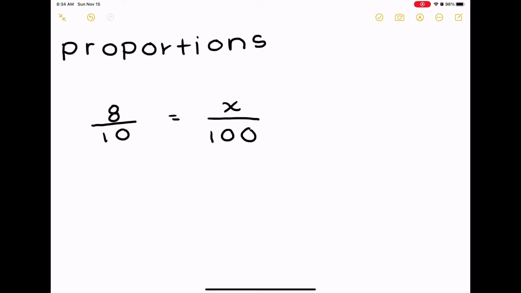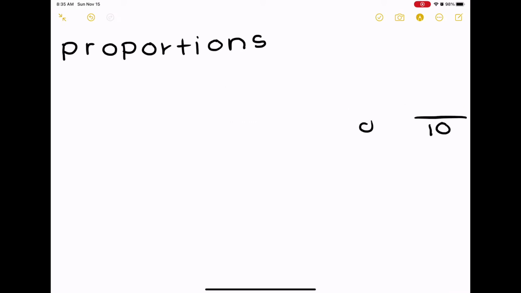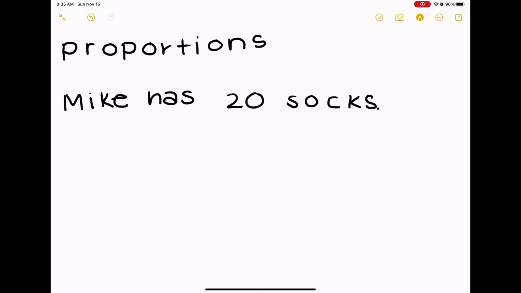So what is a proportion? A proportion is something like this: something over something is equal to a variable over another thing. This really comes in useful when you're trying to figure out percentages. It makes more sense in the problems, but it can really help you. You can do this in multiple ways. You can either do cross multiplication, which I showed before, or you can find what number multiplies to get the number next to it and do that for the top one. If that doesn't make sense, stick to cross multiplication, as that is the most basic way and the way most people use to solve these.